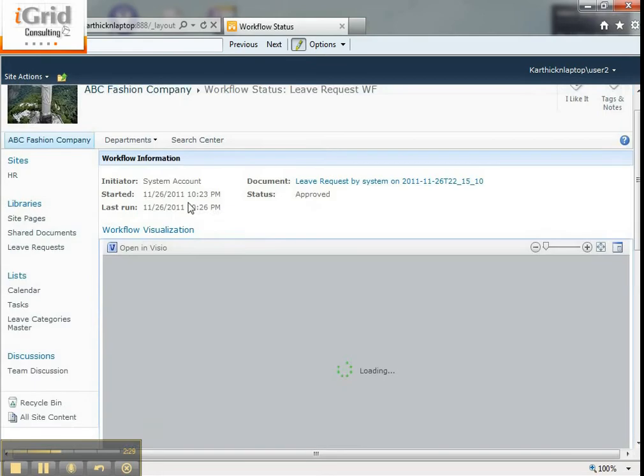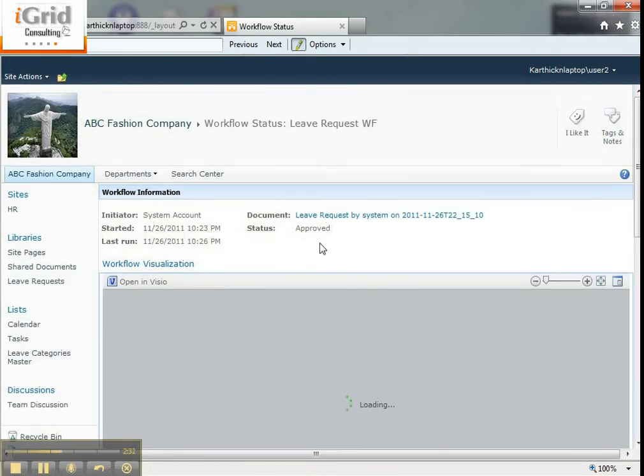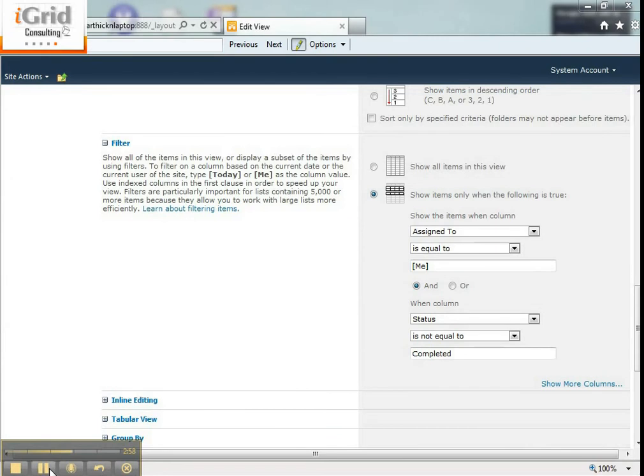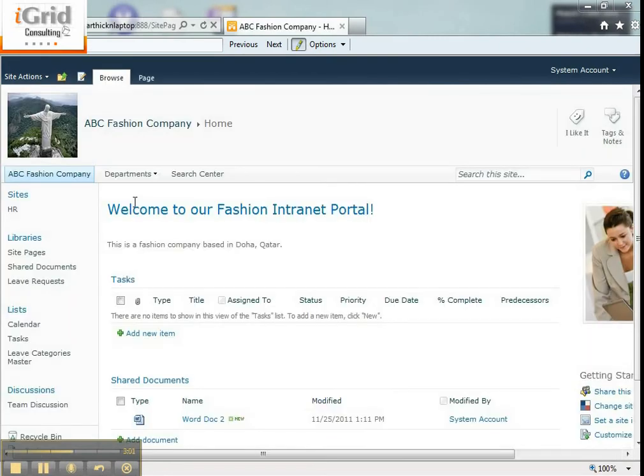Pretty interesting, isn't it? So now that is how you were able to use an out-of-the-box approval workflow to approve InfoPath forms. Now option 2 would be to automatically look up the manager of the current user, right? So let's see how we can do that using SharePoint Designer workflows. So we'll go with SharePoint Designer workflows for approving the leave request.